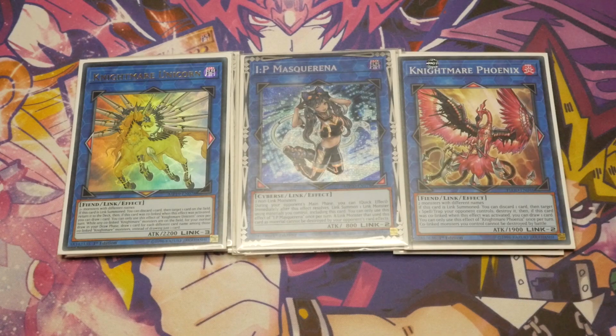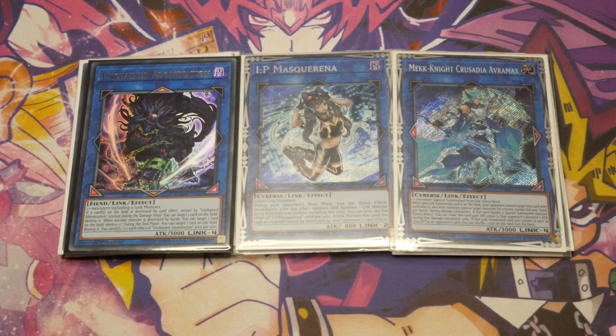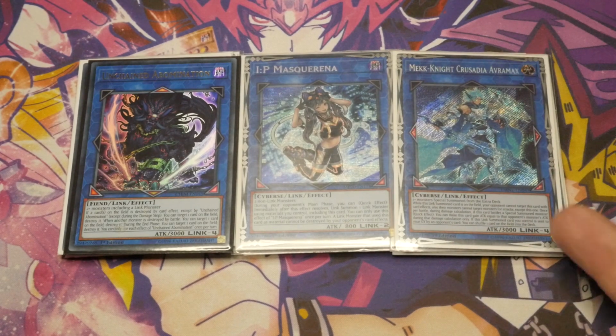And then on top of that, if you were to put a Cerberus in here, you would ditch and climb even further. Then for the boss monsters, you've got the one Unchained Abomination, you've got the one Mech Knight Crusader Avramax. Now, obviously, if you're going to bring back, using Kiss Kill's effect, bring back Leela to then pop a card, you're then going to be able to, if they survive on the board, go into an Avramax, which is a very powerful tower that your opponent needs to try and deal with.